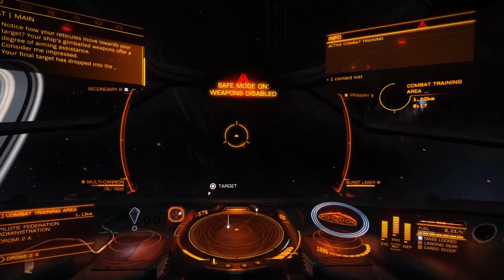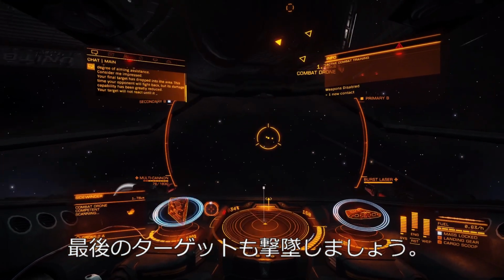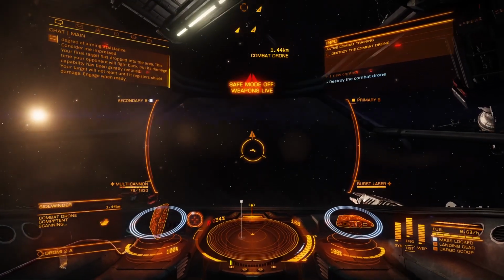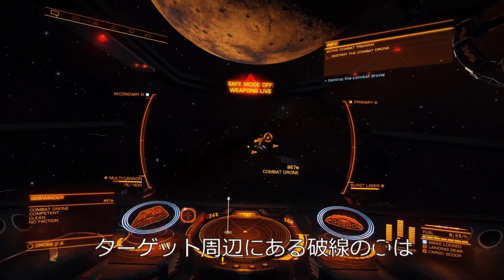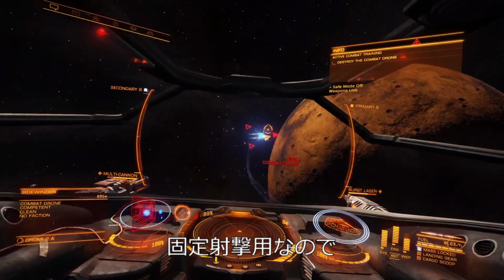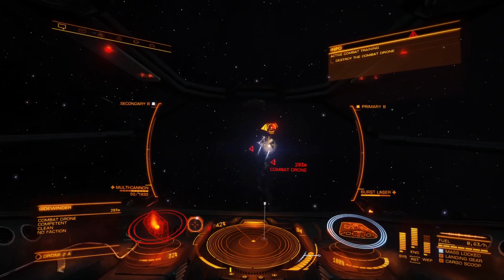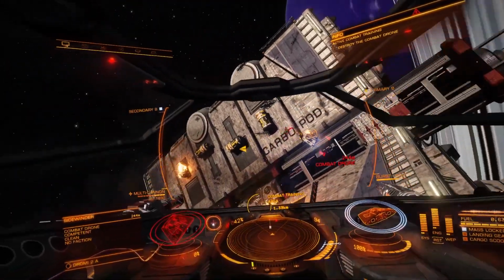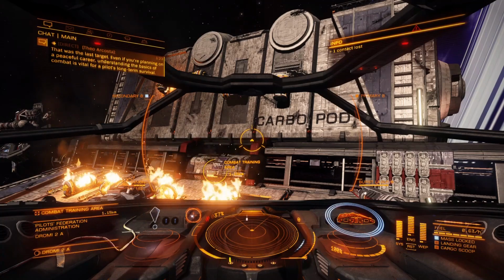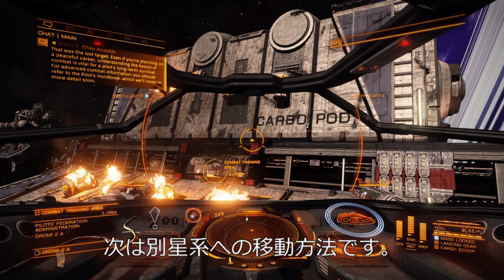Consider me impressed. Your final target has dropped into the area. This time your opponent will fight back, but its damage capability has been greatly reduced. Your target will not react until it registers shield damage. Engage when ready. That was the last target. Even if you're planning on a peaceful career, understanding the basics of combat is vital for a pilot's long-term survival. For advanced combat information, you should refer to the Pilot's Handbook, which we'll cover in more detail soon.